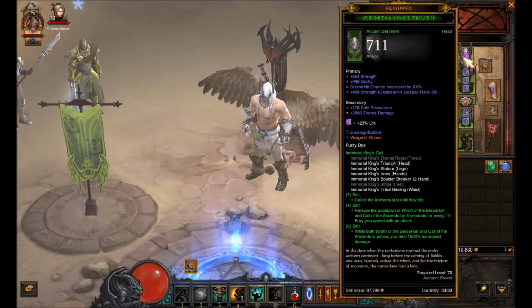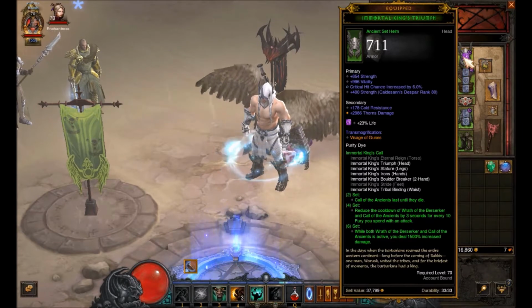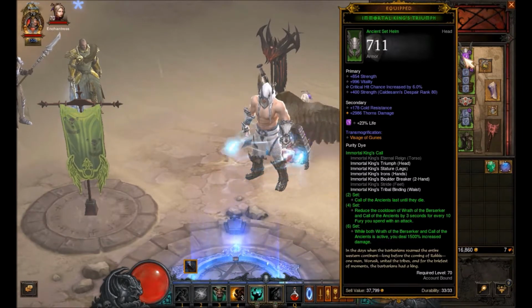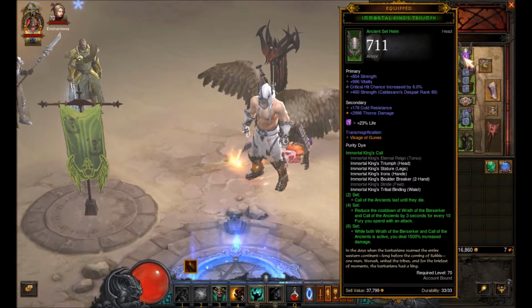Next, let's look at the stat priorities that you're going to want on every piece of gear. For our helmet, we're going to want Strength, Vitality, and Critical Hit Chance. We're going to be running that with an Amethyst because we're not going to be working any cooldown into this build outside of what we're getting from our Paragon.